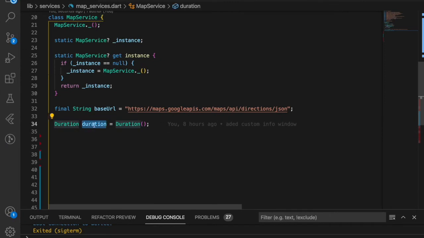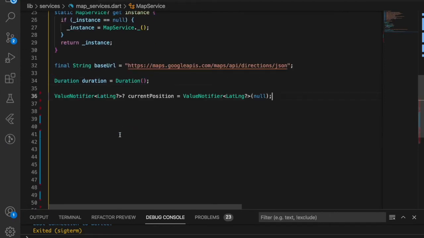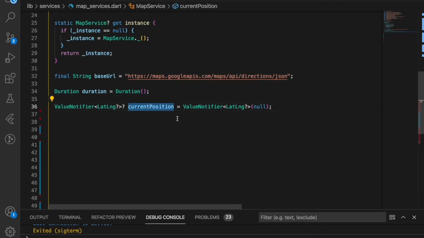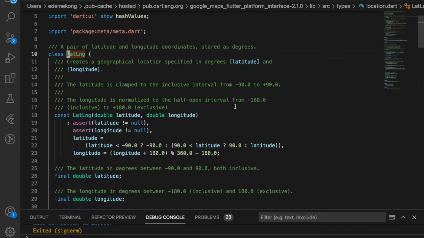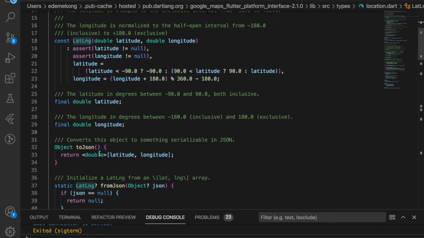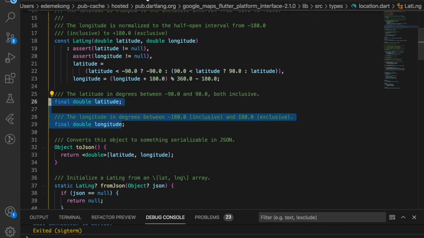We are going to populate that, and the next we are going to do is the current position, and it's the lat and longitude that we are going to use.